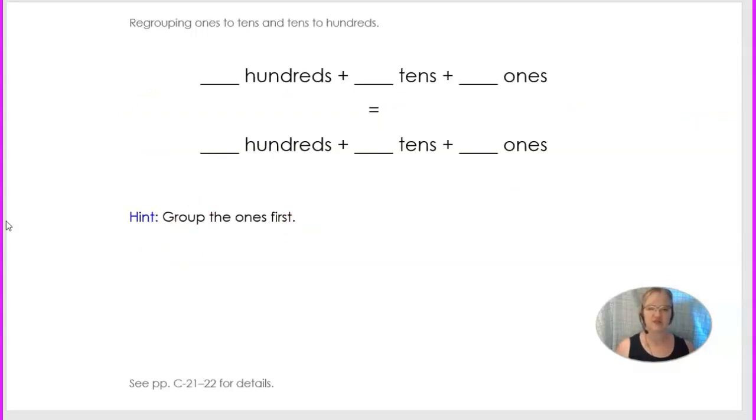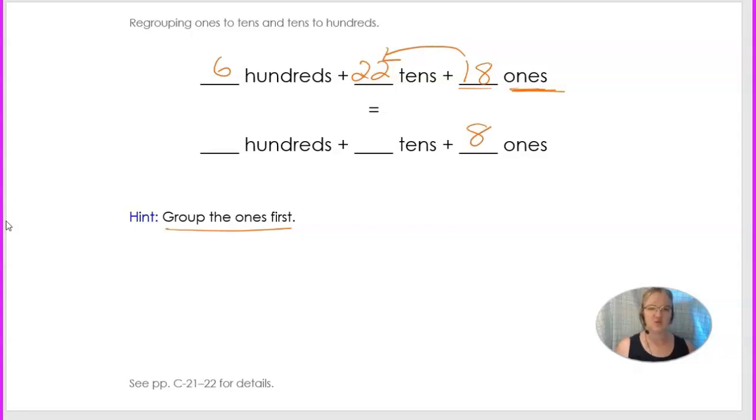Here's another one. If we have 600s and we have 22 tens, 18 ones, where are we going to start with our grouping? We've got a hint here that says to group the ones first. Always start with the smallest units, which in this case is the ones. When we get into decimal numbers, then there will be smaller units yet, but we're not at that point yet. We're still working with whole numbers. So looking at the ones, we have 18. Well, we know we can't have 2 digits in the ones place, so we're going to move that 1 over to here. Leaves us with 8 ones.